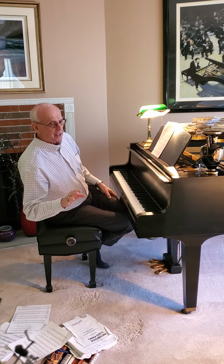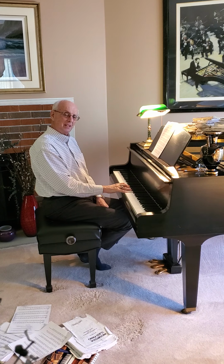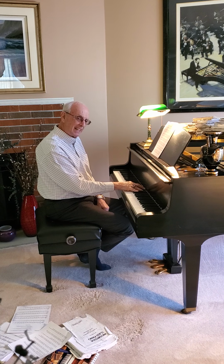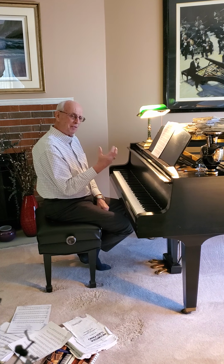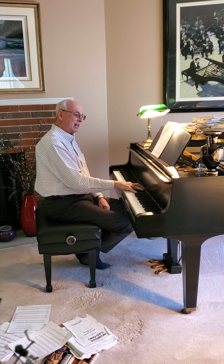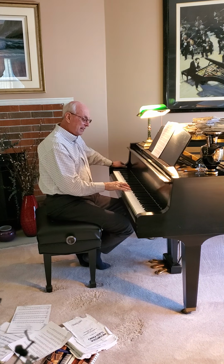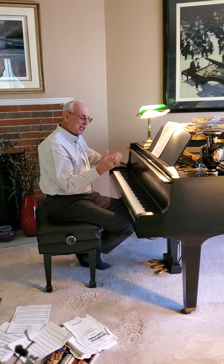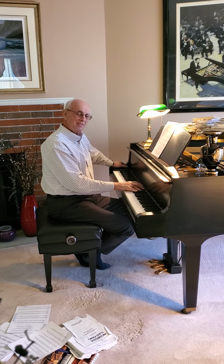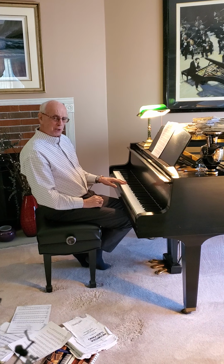Very, very different than anything you've done. The fingerings are exactly like C major. 1, 2, 3, 5. But now you're on these skinny little black keys. You have to feel it. Always cover the keys. Don't play here a note and then another note and another note. Cover the keys. So E flat minor is exactly like C, D, E, F. They're all the same. But they're skinny keys and you could slip. So don't slip. Now left hand is the same as C major also, 5, 4, 2, 1.